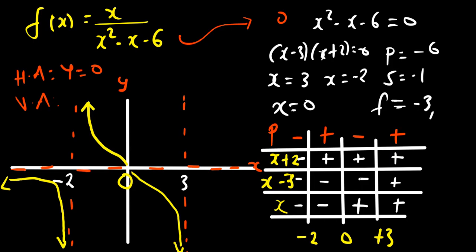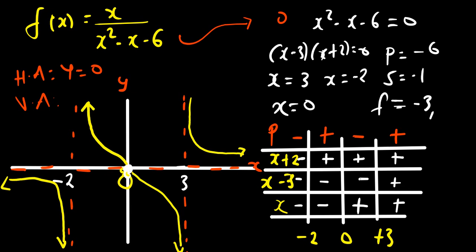Then greater than 3, we found that it was a positive, so it will be on the positive side, so it will go like that and approach the asymptote like that. Okay, so this is how you draw our diagram. But now this diagram has passed through this point. It has passed through our horizontal asymptote there.